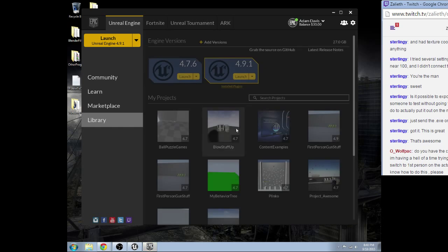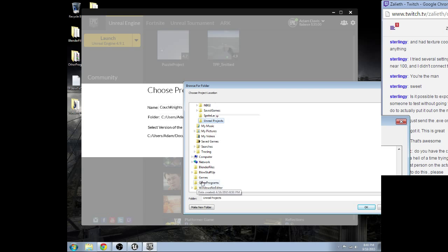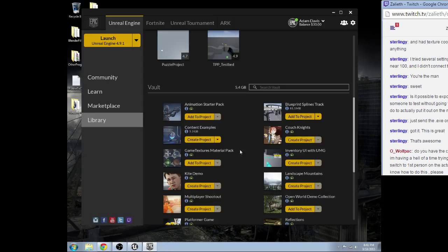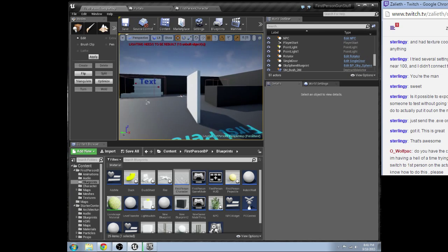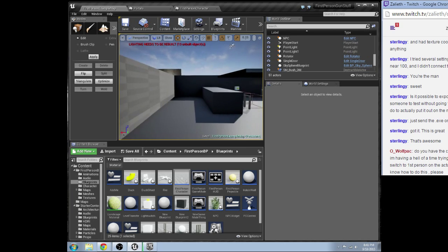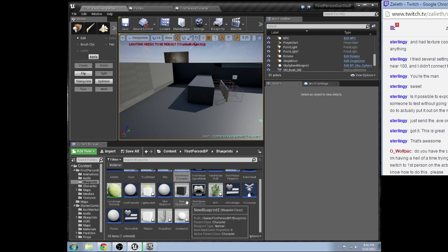Let's see. Library. Couch Knights. Great project. Browse. I'm going to put this in my D drive. Sticking it in the D. Something I do not advise unless you're on a computer. Or you're into that sort of thing. Whatever. That's on you. Okay, so that's taking its time to update. Once that's finished, I will be able to open it up and see what we can do. Sorry, my ADD is showing today.